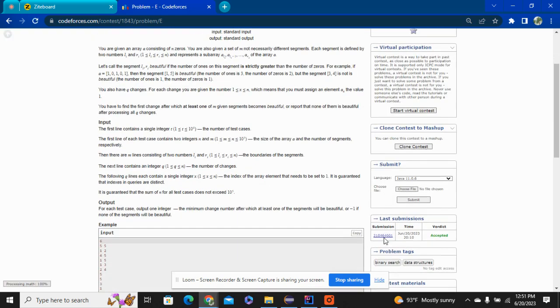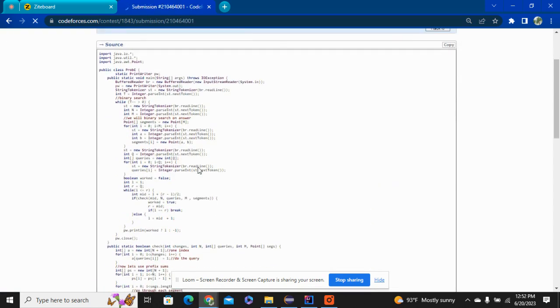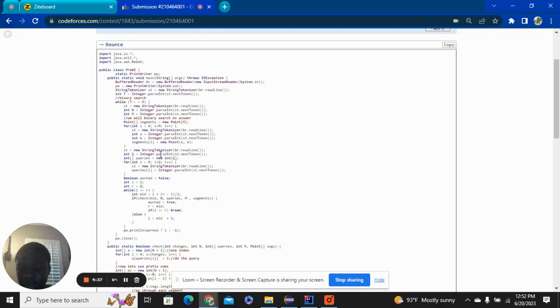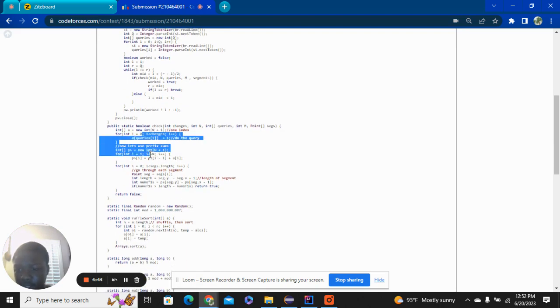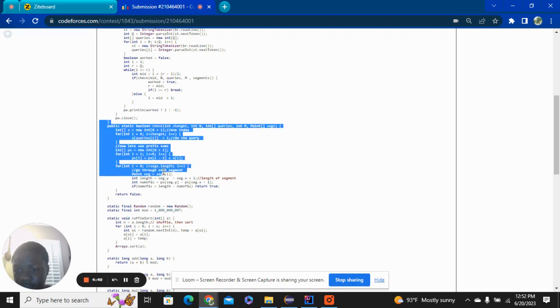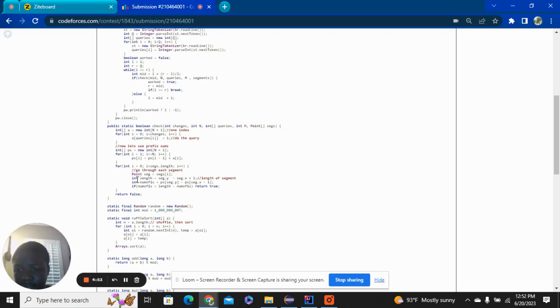was also pretty basic. Again, the reason I took a little bit longer than I should have is because I had some annoying binary search equal statements. But again, binary search on the answer, it's pretty obvious that if 10 works, then 11 also works. So when you binary search an answer, how do we check if it works? We just get the prefix sums of each segment, and we apply the queries for the answer we're trying. And if the number of ones, which we can get from prefix sums, is sufficient, if it's greater than zeros, return true, and that's it.